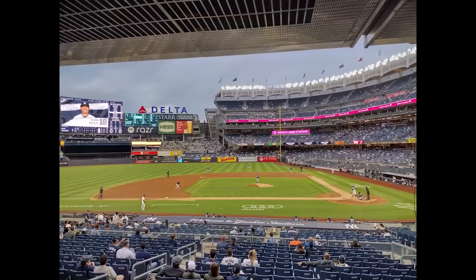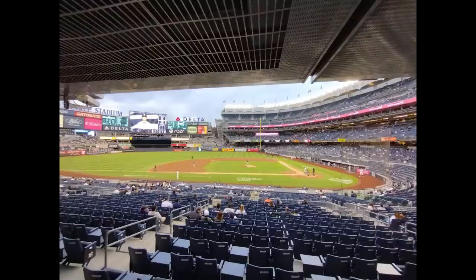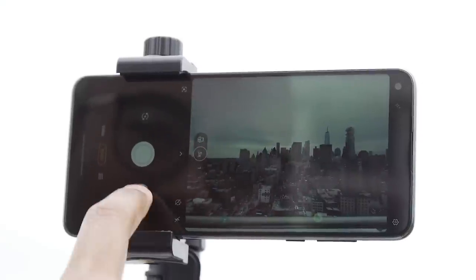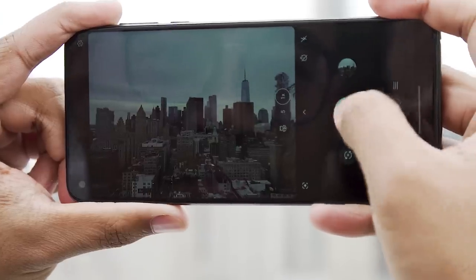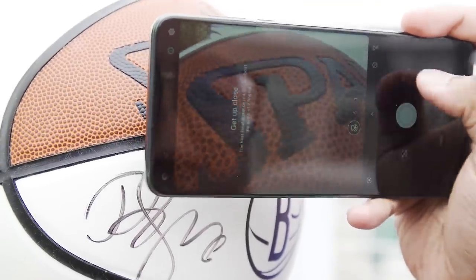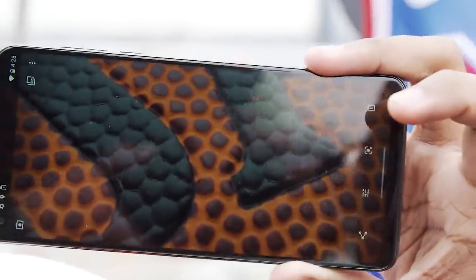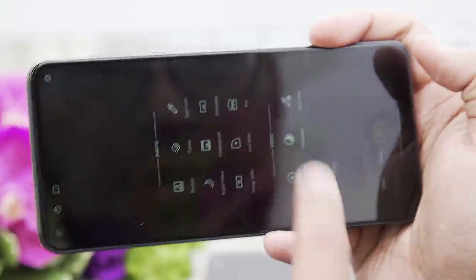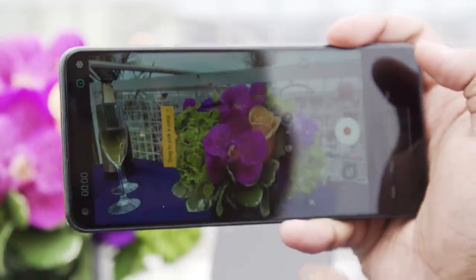Looking at the rest of the cameras, there's an 8 megapixel ultra-wide that captures a 118 degree field of view, which Motorola says is pretty much on par with what you're able to perceive as a human. We haven't had a whole lot of luck using that ultra-wide because some of the pre-production units just have software that isn't done yet. We have gotten a little more mileage out of the 2 megapixel macro camera. I know 2 megapixels is generally not fantastic, but when you're shooting very close — as we did with some flowers and a basketball — you still get a really palpable sense of the texture and minute details. So the 2 megapixel ceiling isn't a deal breaker, but something to look into further during our full review.